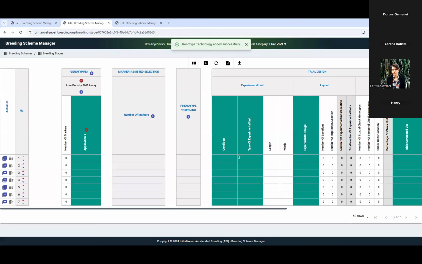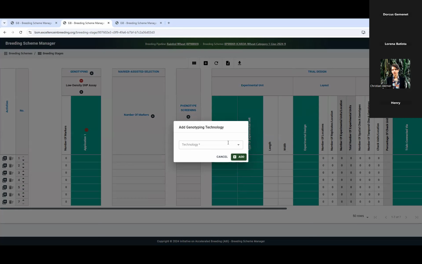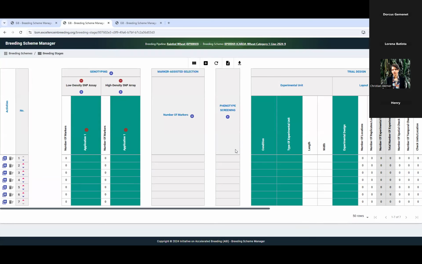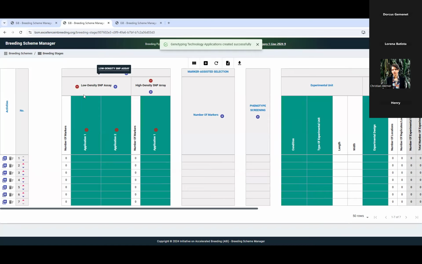We will add that. I can add another genotyping technology. Let's assume we also use a high-density SNP array at some point. And in addition to adding these technologies, we can have different applications.